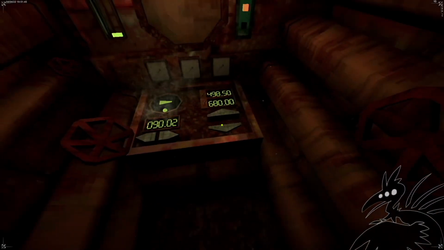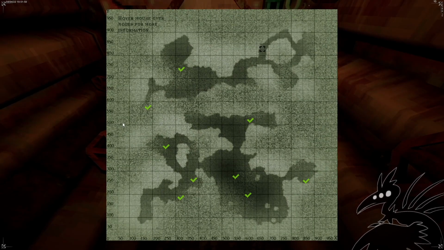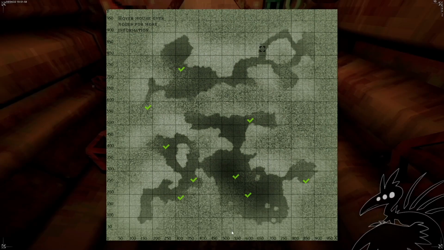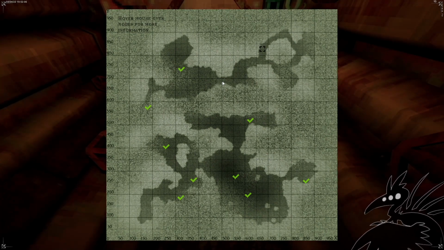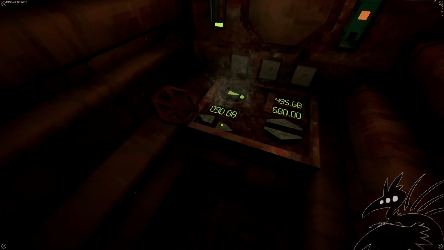Wherever you are, you shouldn't be there. Please go away. Please don't be there. What? Why is there a wall there? 680Y. 680Y. Yes. 500X. 500X. I guess we can probably lower it down to, what would that be, 670?